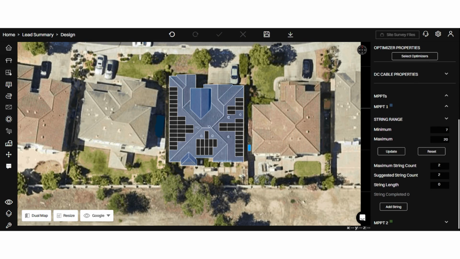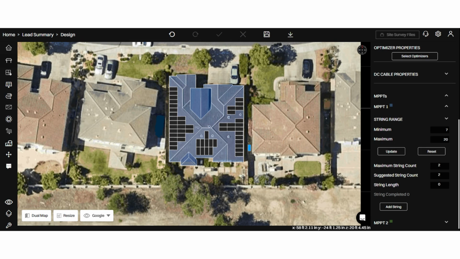It is also recommended that if there are any shadow causing objects on or around your roof, you should attach all the shaded modules in one string and add them to one maximum power point tracker. Alternatively, you can do it based on available unshaded modules. First, create strings of the modules that are not shaded, and then the shaded panels can be added to the other maximum power point tracker. In this case, I'll use all my facets.